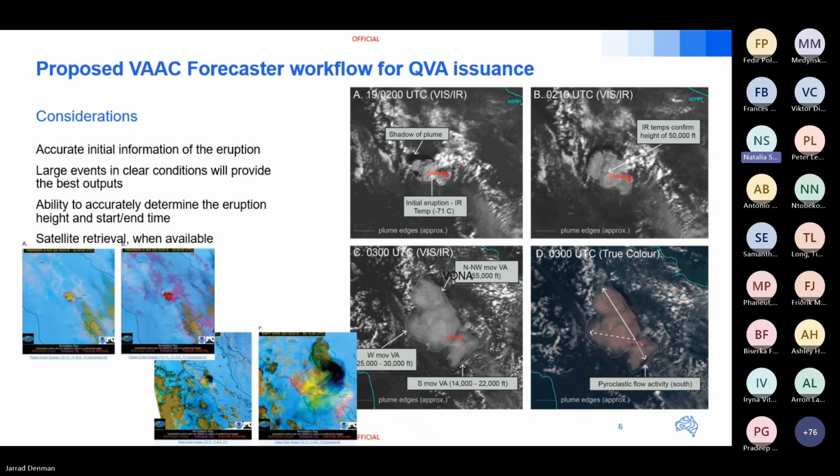And then by 03, we actually had a good handle on which direction parts of the ash were moving. So when you look at something like that, you'd be able to compare your dispersion outputs and go, well, the output models that we have are matching that quite well. So potentially it's good quality data there that we could actually provide to the operators. We may also get satellite retrievals as well, which can help with the input parameterization that you'd apply to these events. So those are down on the bottom on the left.